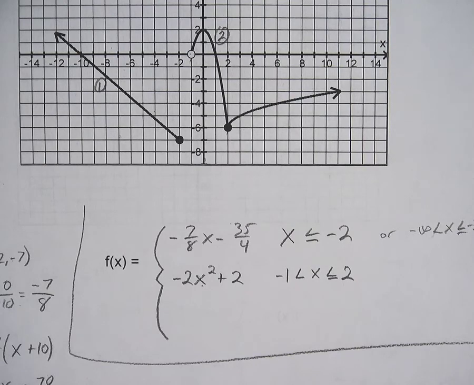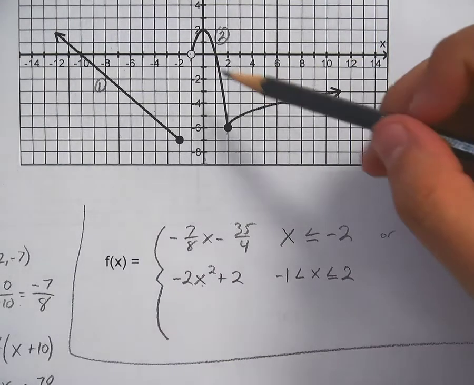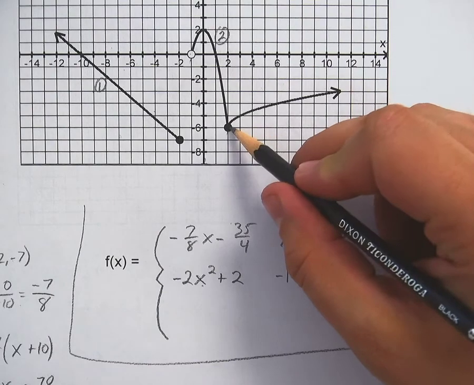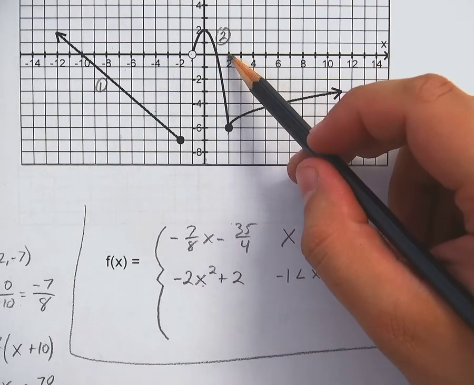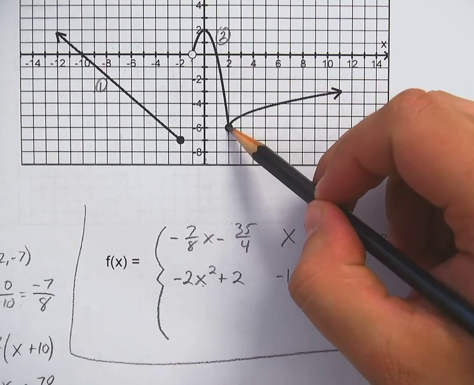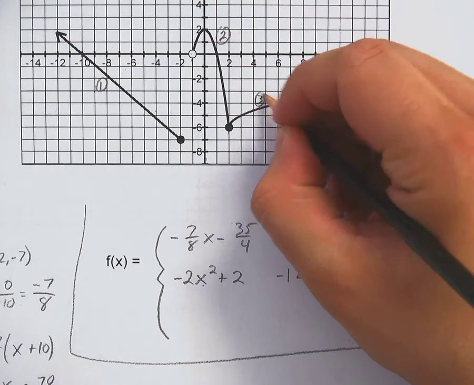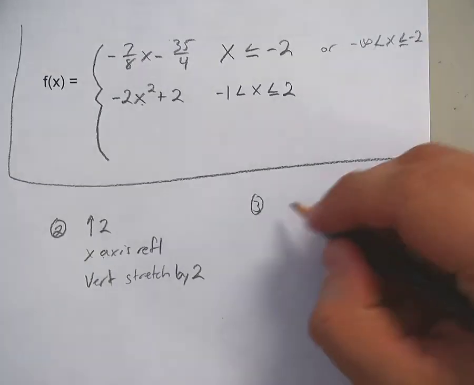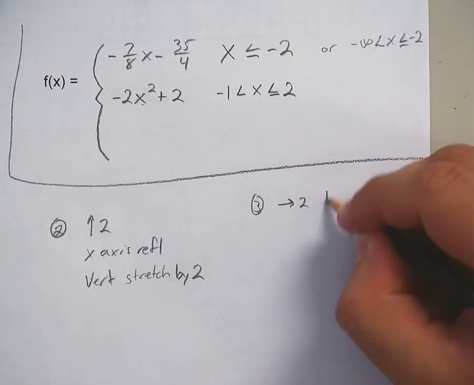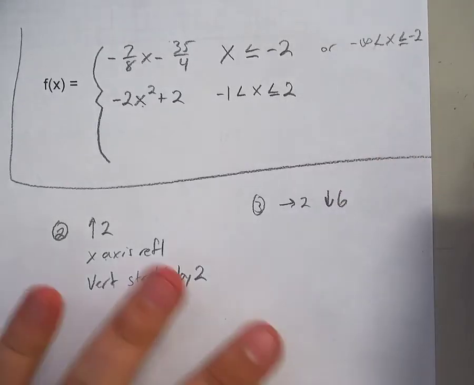Now that third one there, he's kind of an interesting looking guy. We said earlier he's going to be a square root. So the first thing I need to do is position him, get him into the right spot. So it looks like this is my vertex for him, so I went right 2 and down 6. So I'm going to call this part 3. Right 2, down 6, and let's look at how big it is.